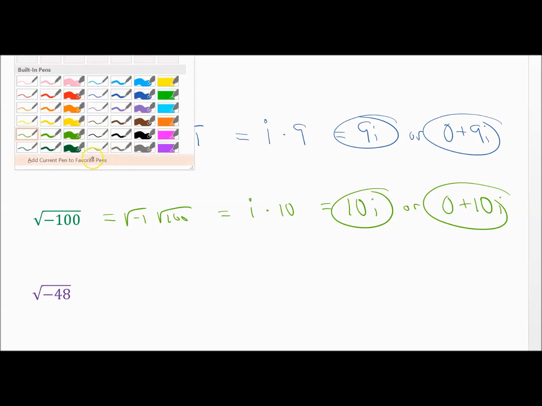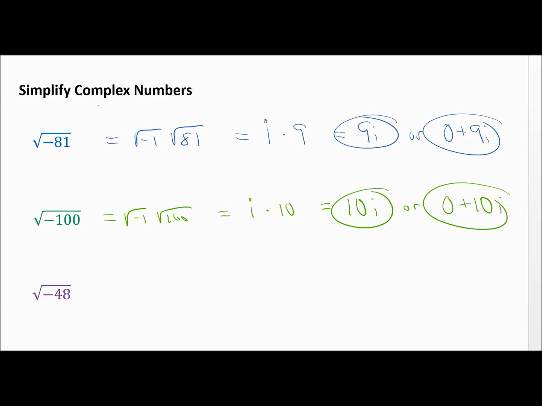Now I know you're thinking, does she want me to show that much work? You don't have to. As a matter of fact, anytime you see a negative under a square root, you automatically know that's an i value. So you've got i times the square root of 48 that you must deal with. Now here's the next issue. 48 is not a perfect square, right? But we can break it down.